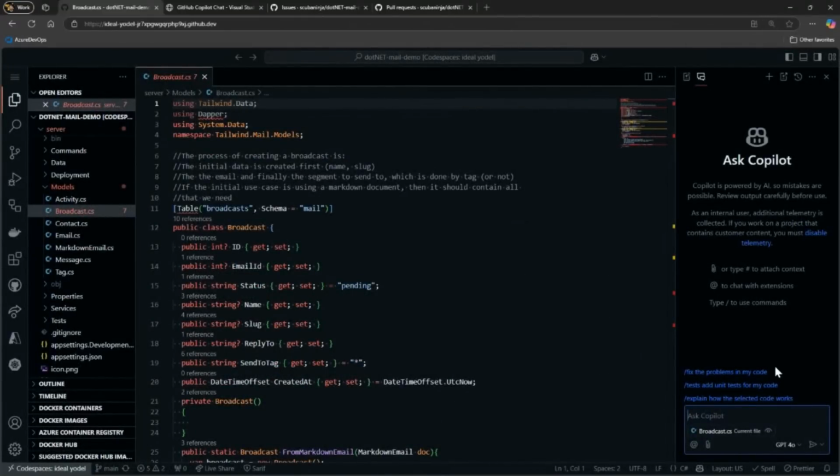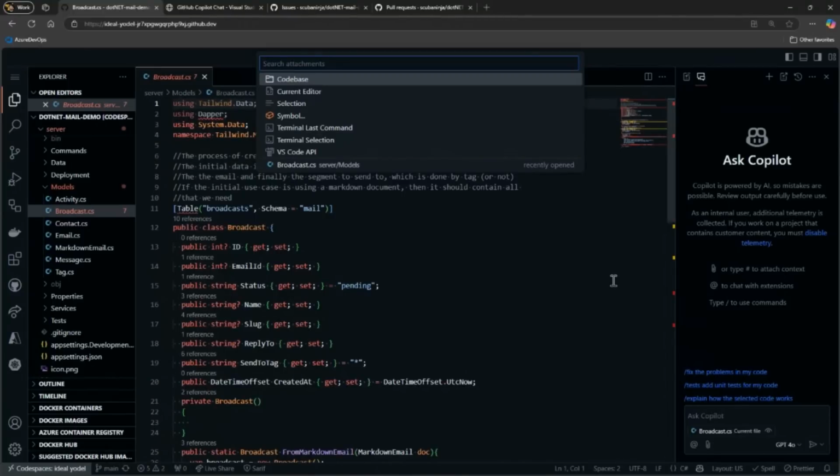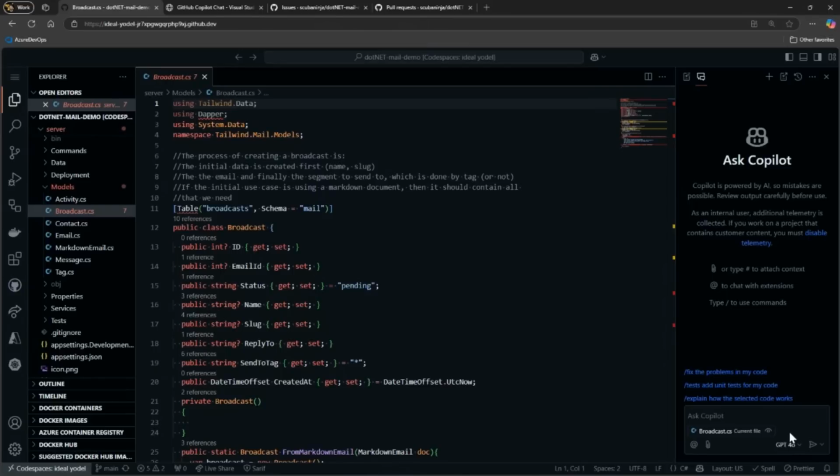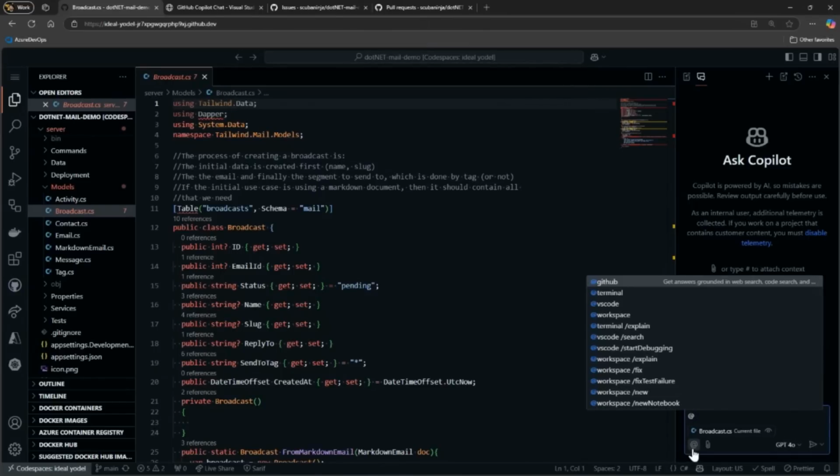So here we have GitHub Copilot, and it's referencing the current file. It has the eyeball here. I can disable this. I can also use the paperclip functionality and add my entire code base. I can use the current editor or reference something from the terminal commands or a selection that I may have had. The other thing I can do is I can call in third-party extensions by using the @ symbol. So if you want to use @github, @workspace, or maybe you want to query something with Azure or another third-party extension, this is where you do it from.